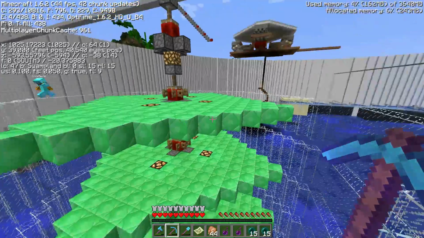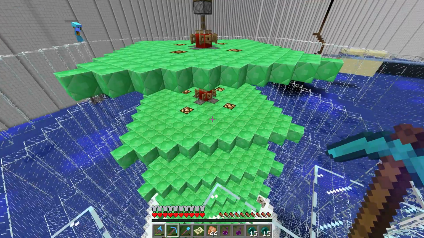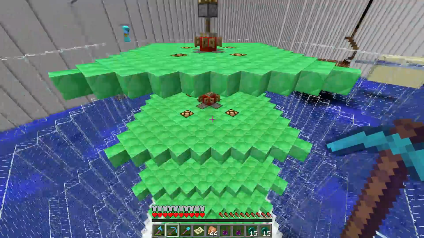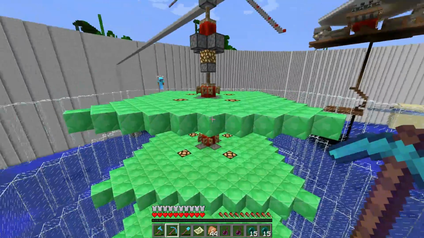Pretty cool. And the best part about this farm is that it is super lightweight, so resource efficient, unless you build it out of emerald blocks, of course. But it doesn't need a lot of resources, just a little bit of redstone in the middle and a few stone blocks or whatever you want to use. And it doesn't create any lag at all.